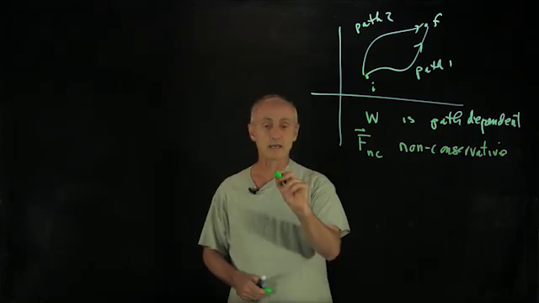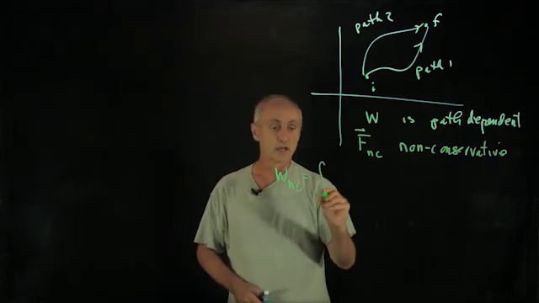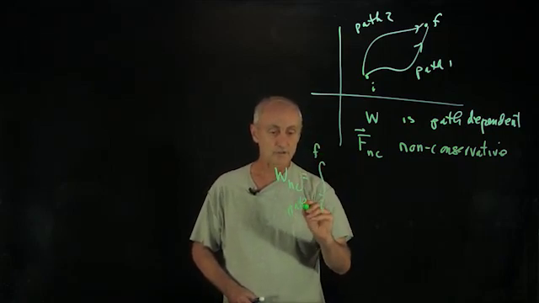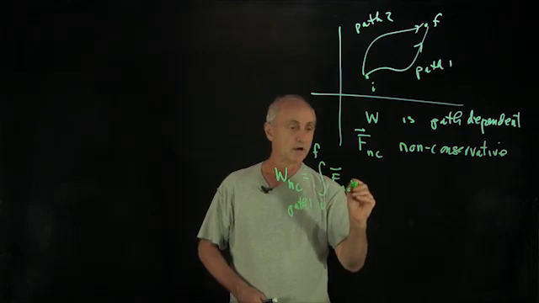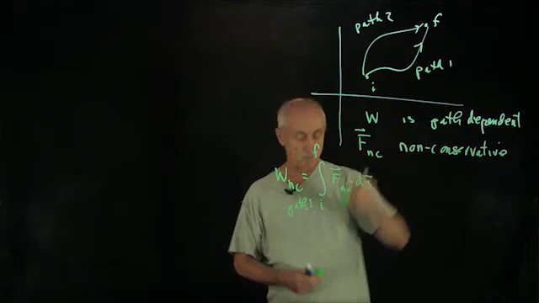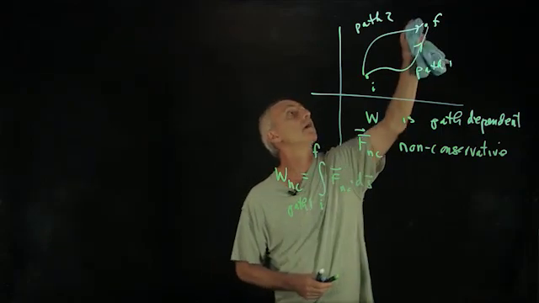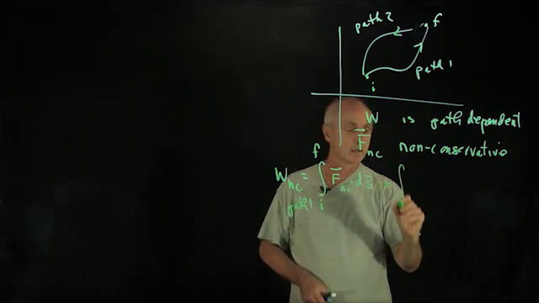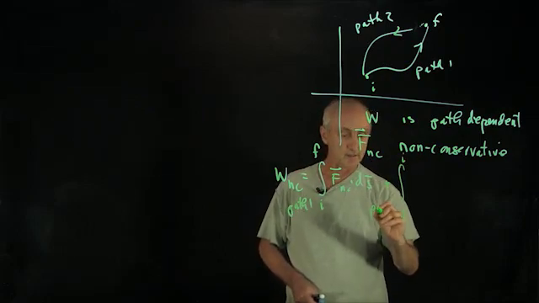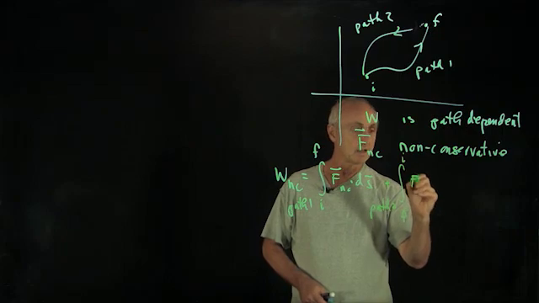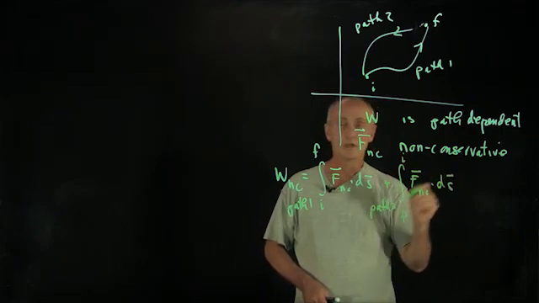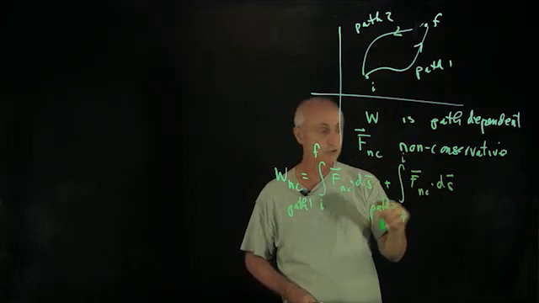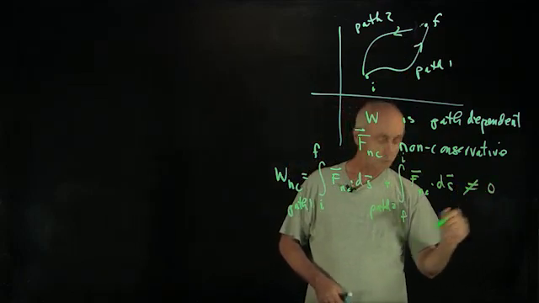And if we go again for non-conservative work, if we integrate from the initial point to the final point, for instance, on our path 1 of this non-conservative force, and then reverse the integral and go back from the final point to the initial point on path 2, these integrals will not be equal to the negative of each other, because the quantities are different for the different paths in general, and so this is non-zero.